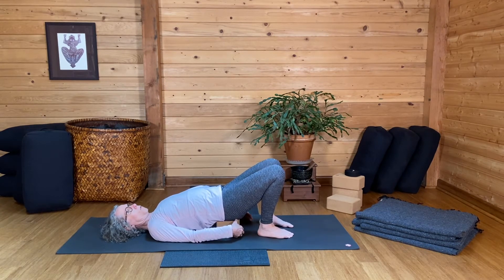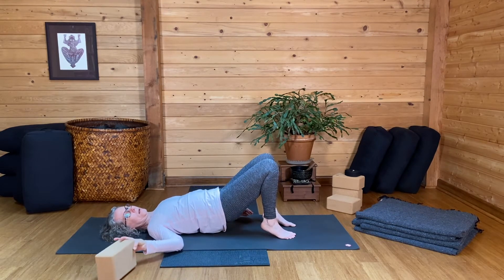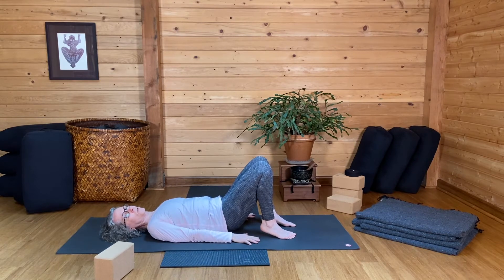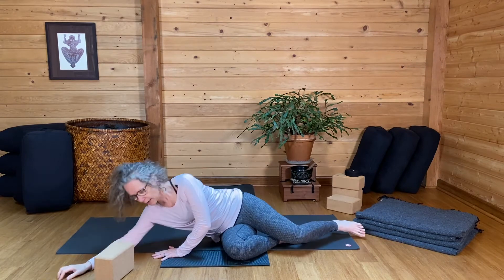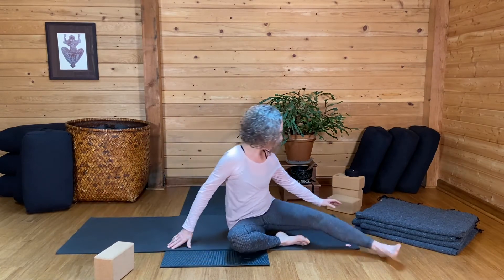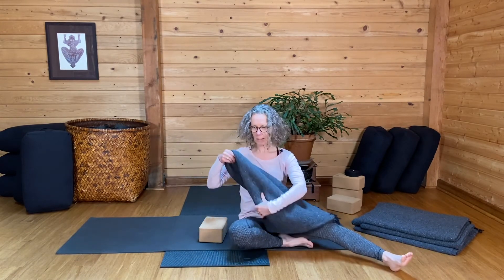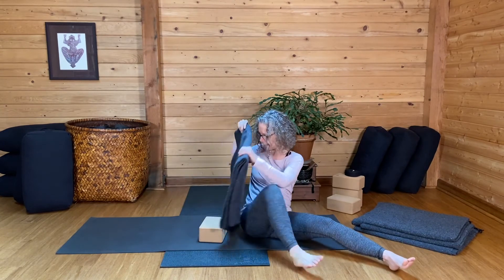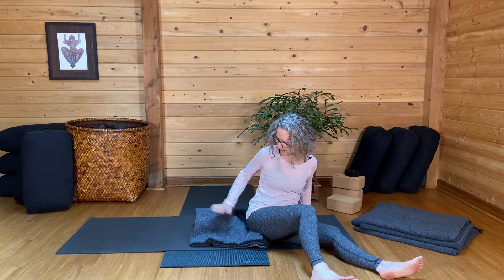To get out, press your feet into the mat, lift your hips, slide the block out, and allow your back to drift down. Your hips are the last thing to arrive, then roll to your side. Use your hand and an inhale to come up. Every now and then somebody is pretty tender and what they need is a little more padding — a blanket makes really nice padding for this.